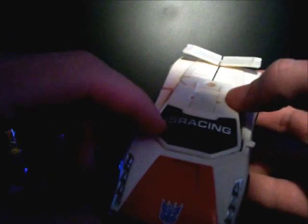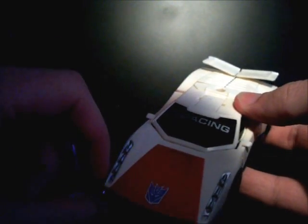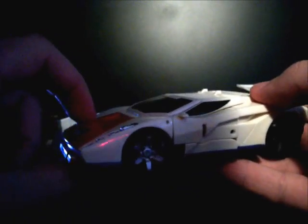He does have this Tampercraft 15 Racing right here on the windshield. I don't know what that means. I haven't heard anyone say what it means yet, but if you happen to know, please let me know in the comment section down below.